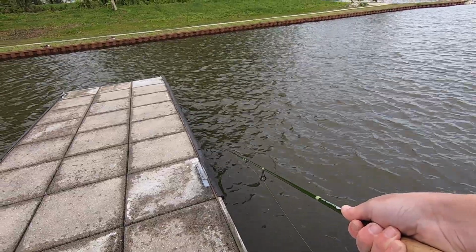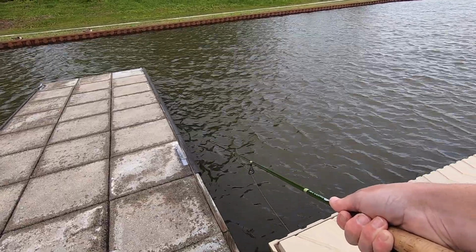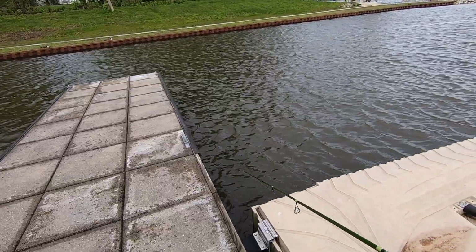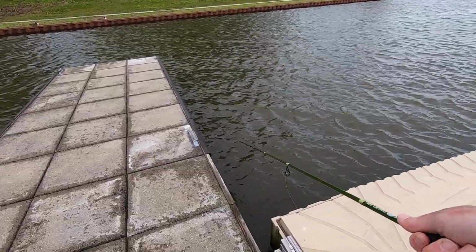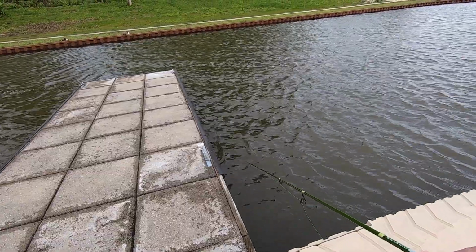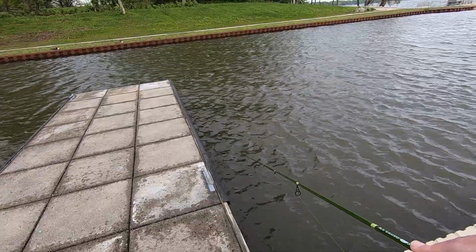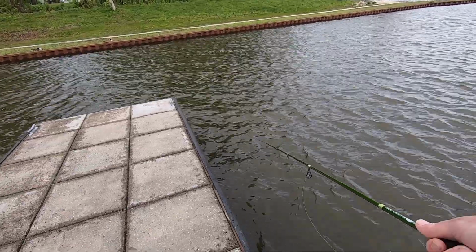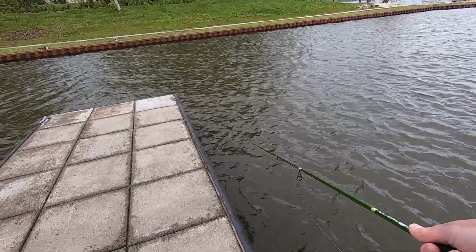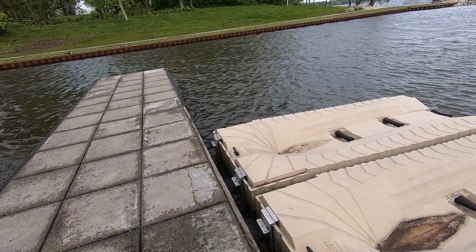Both of those came right in front of that cleat right there, so we're going to focus on that for just a minute. I think I may have missed one right there. That line didn't tighten back up, it stayed real loose. I think one may have hit it on the upward bite. What? I think we probably are going to need a little bit bigger jig head to keep this line a little bit more taut. Oh, come on now, work with me here.